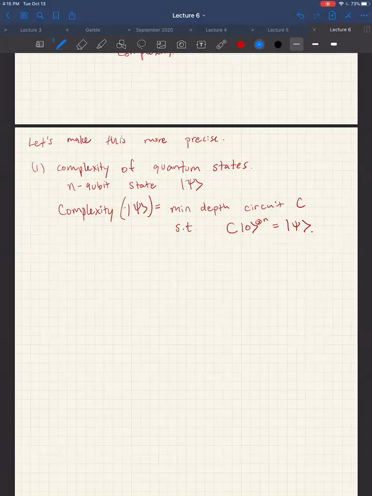Mm-hmm. So here, I guess we're just assuming for simplicity that we're starting in the all zero state. So to create the plus state, like you mentioned, you would have to apply a layer of Hadamards. So the depth would be 1. I guess it's in the same way that for a quantum circuit, you have to fix some particular gate set and you just stick with it. For this definition, you pick some initial starting state. And in this case, we'll pick the all zero state. You could also define it to be the all plus state, for example, and it wouldn't really fundamentally change how you use this measure.